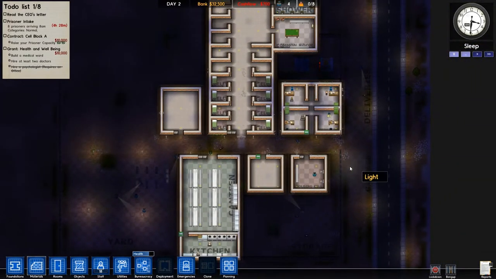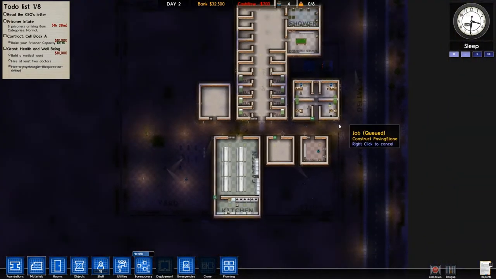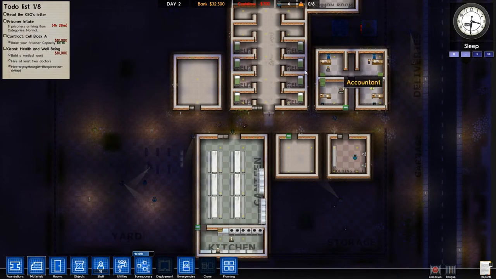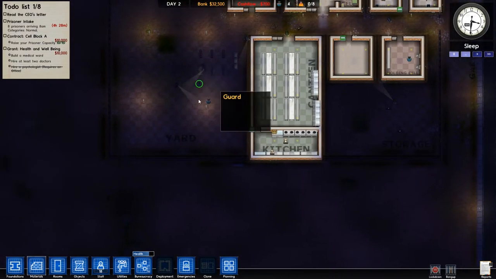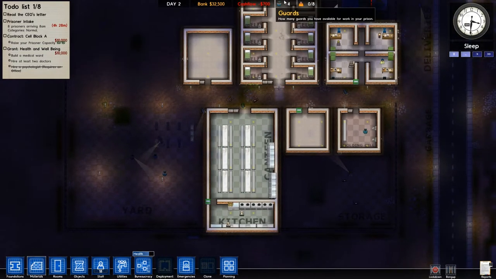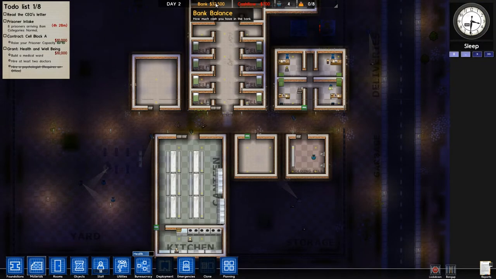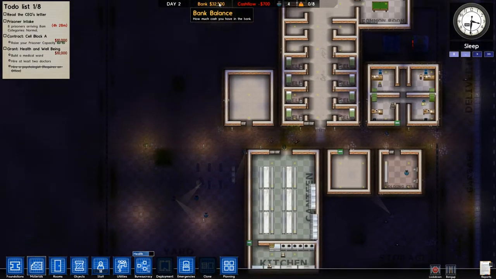What's up, everyone? I'm Corny Phil, and as you can see, I've paused time because I'm a wizard. But as you can also see, we're only 4.5 hours away from our prison, and I've made a bunch of improvements. So, first thing I'm going to do, cut down the number of guards we have. 4 guards for 8 prisoners should be plenty. As you can see, we're in negative cash flow, but because we still have money, we might be okay.